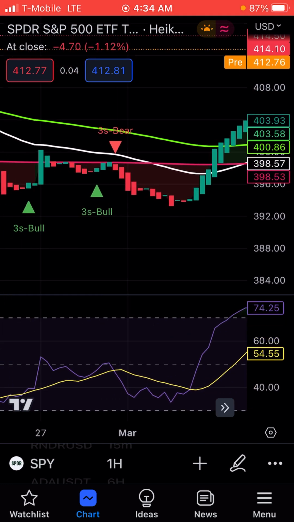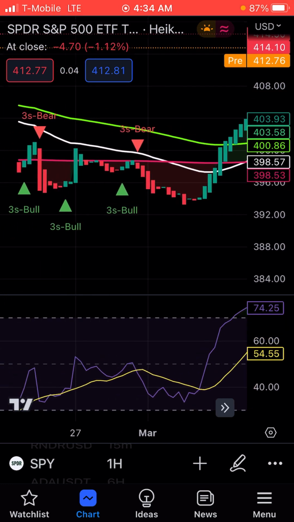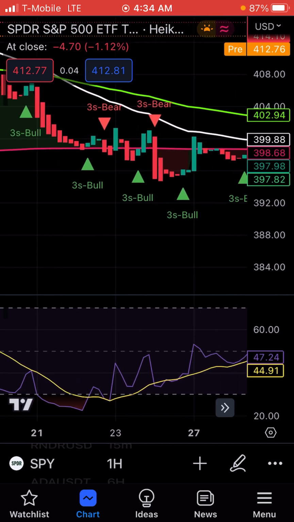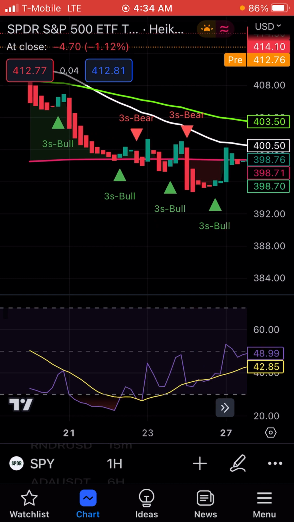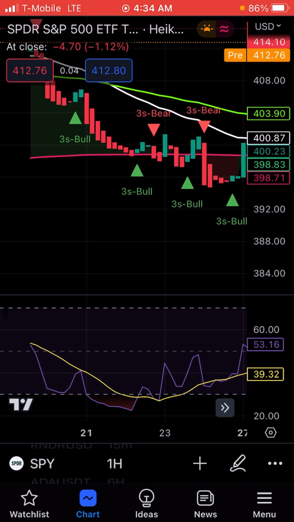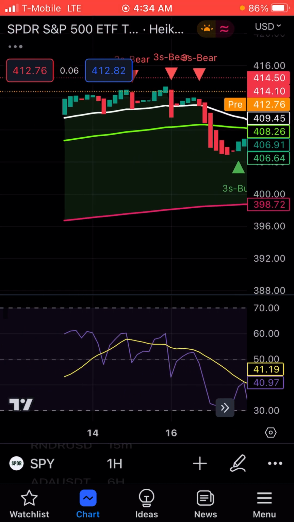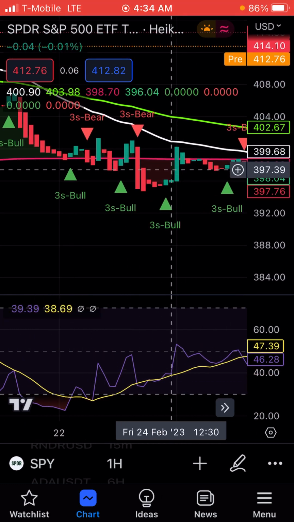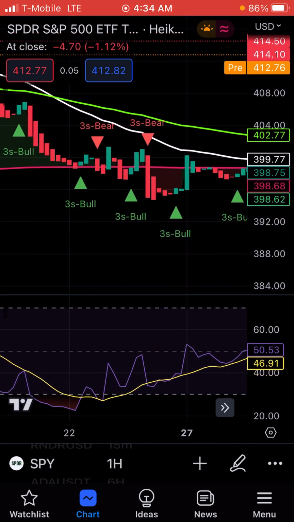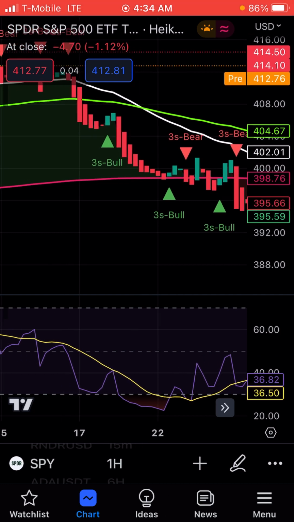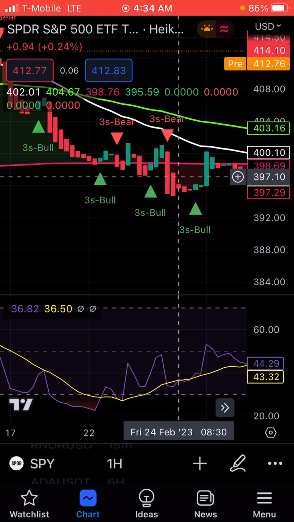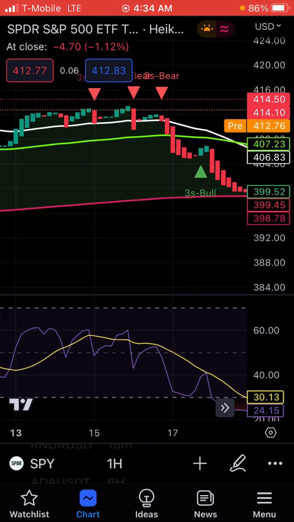Let's look. Now there's moments where the market is kind of choppy, so you got to pay attention to that. That's probably the only thing that might get you with this strategy, those brief, choppy moments. Just be on the lookout for that, because this moment right here seems a lot choppy to me. So I personally wouldn't want to take the trade. You could still make profit, but there's a lot of up and down on it. Even though this is a downtrend, it is still a little bit choppy right there. So you got to pay attention to that.